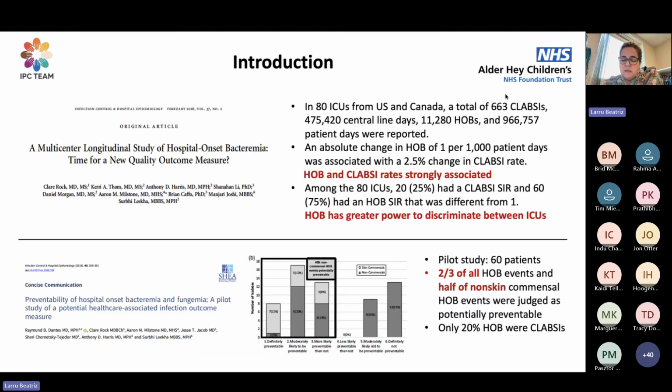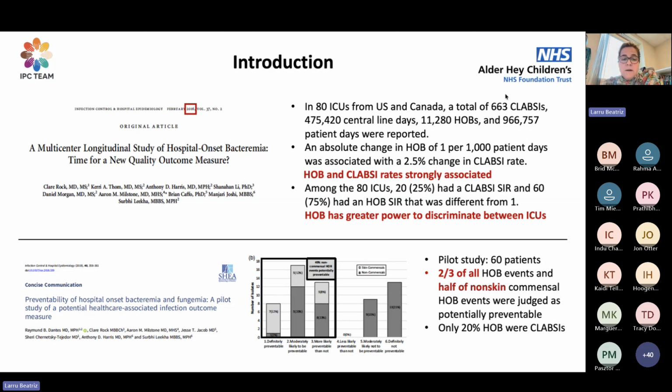So the paper starts talking about this group, the group that has done the paper that I'm presenting today. In 2016, they started publishing how the rate of hospital-onset bacteremia and CLABSIs are correlated in your hospital. And we've done that, for example, in Aldehe, and there's correlation. So, measuring hospital-onset bacteremia instead of CLABSIs, you are still including the CLABSIs. And you also have more power to discriminate because you have more events. You are going to be able to discriminate between different risk factors, and you can also compare between different hospitals where the rate of all hospitals go down in CLABSIs.